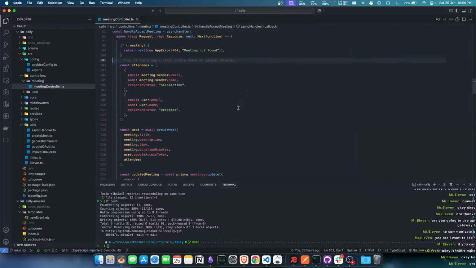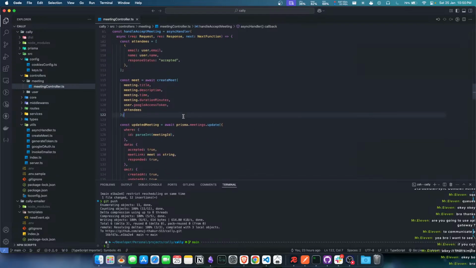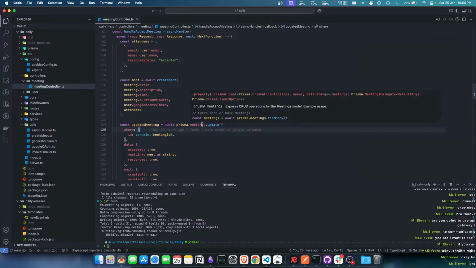What else can we do over here? As soon as the user does it, he or she will receive an email, right? And yeah, that is it, I guess. Mailer is working fine, Google Auth is working fine, everything is working fine.